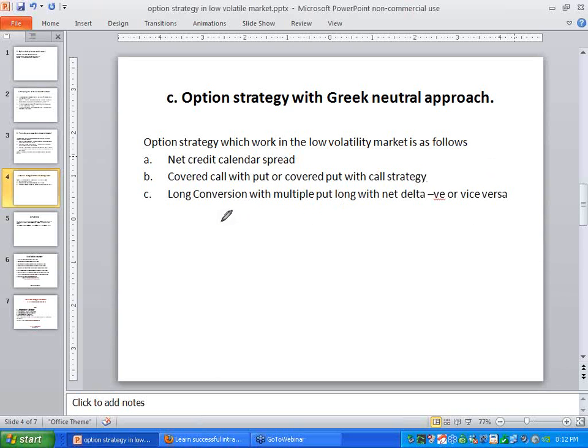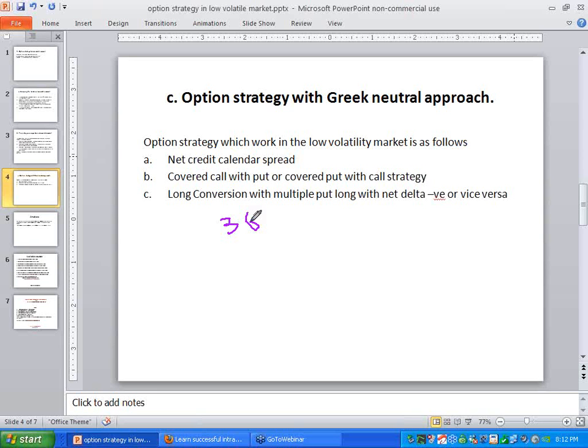So we have some basic strategies, like some 36 basic strategies are there. Straddle, strangle, calendar, long calendar, credit calendar, debit calendar, like that with 36 basic strategies. And using these 36 strategies, we can form some billions of option hybrid strategies. One short straddle, one long strangle, one long straddle, one short strangle. Like this way you can form billions of hybrid strategies.